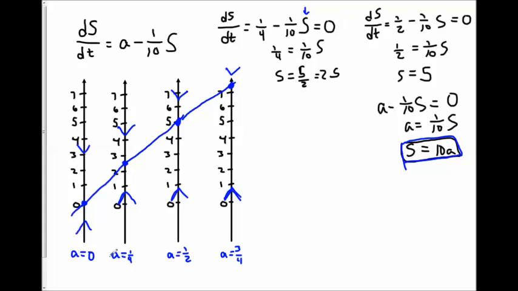But you get the point. For each value of A, I just did a little sample of 4 of them. I get a phase line, and we can link them up, and we can see how the phase line changes, how the equilibrium changes, and the arrows change. The arrows aren't changing; their sections are shifting upward along with the equilibrium shifting upward, right?